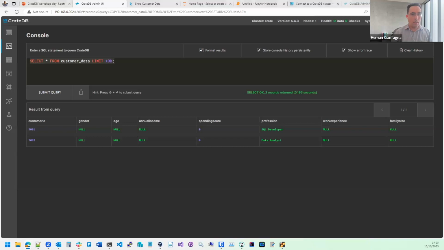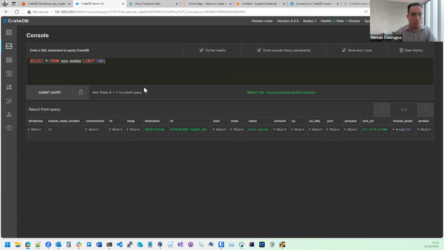Another thing is all the formatting that the admin UI does when it shows some data in here. So, for instance, we have some system tables in CrateDB that are always available, like this sys.nodes table.